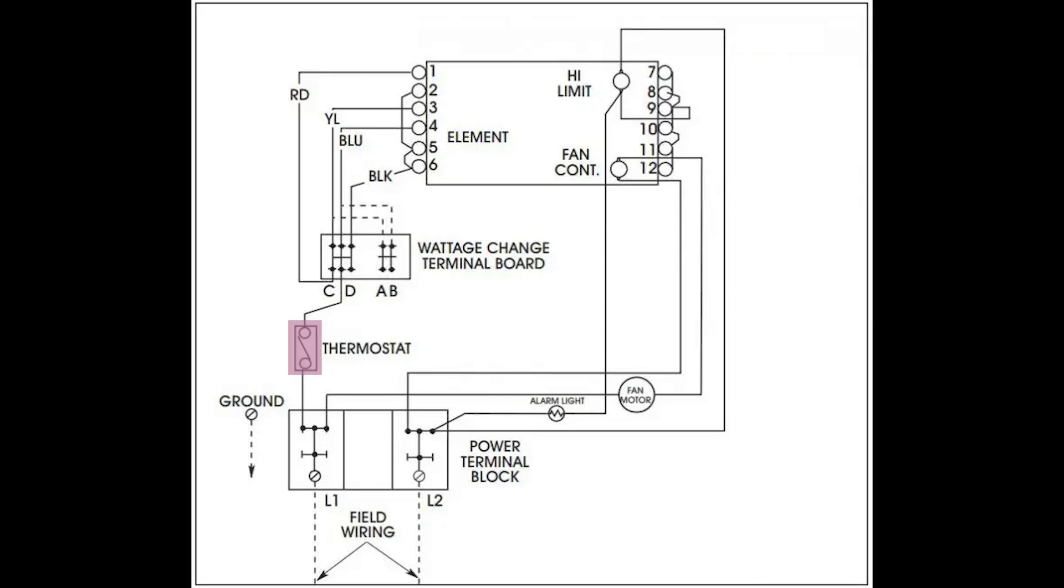To do this, we need a new thermostat, something to power the thermostat, a transformer, and something to switch the 120 volts that the original thermostat was switching, a relay or in my case, a contactor. Transformers allow us to increase or in our case decrease AC voltage. The primary side accepts mains voltage of 240 volts and steps it down to an output of 24 volts on the secondary side, which we'll use to power the new thermostat as well as activate the contactor.